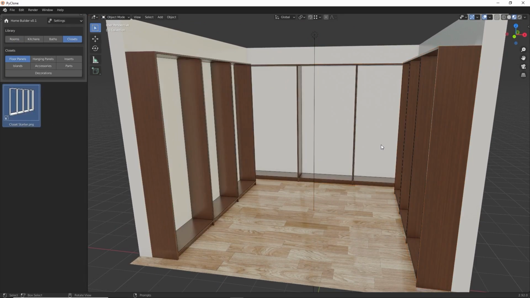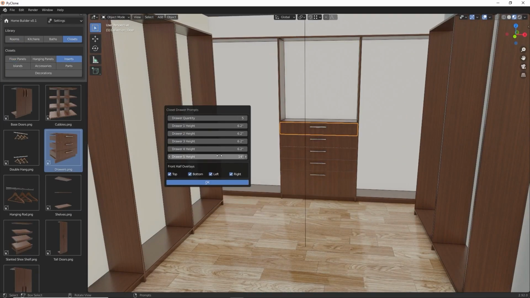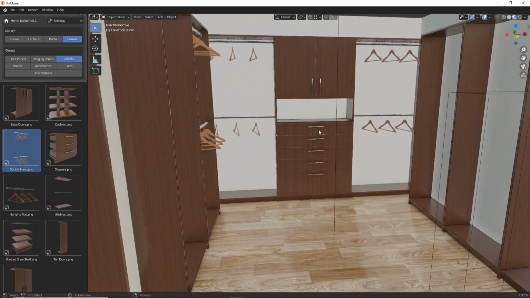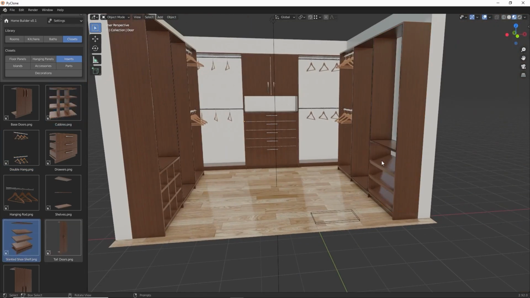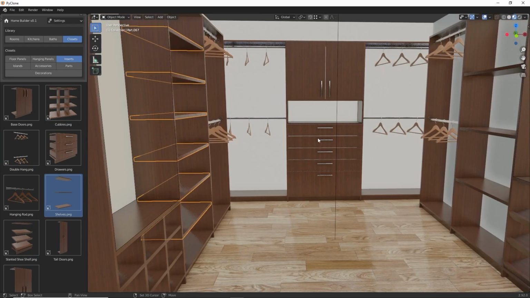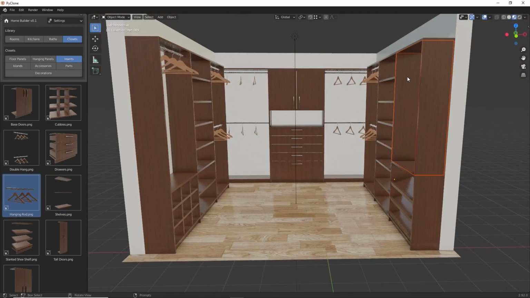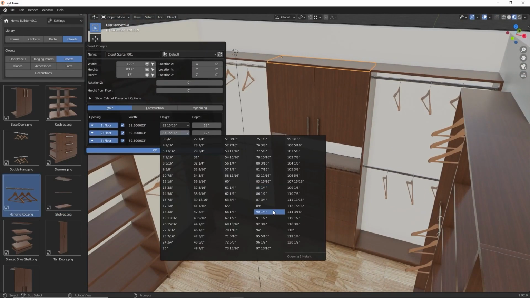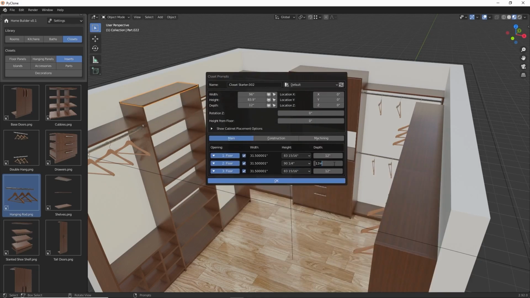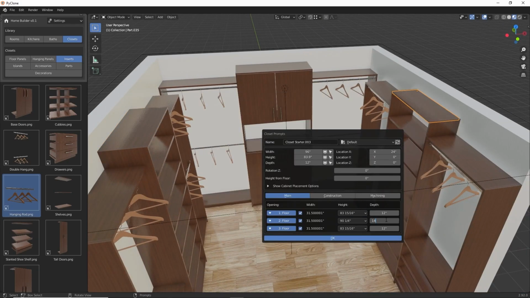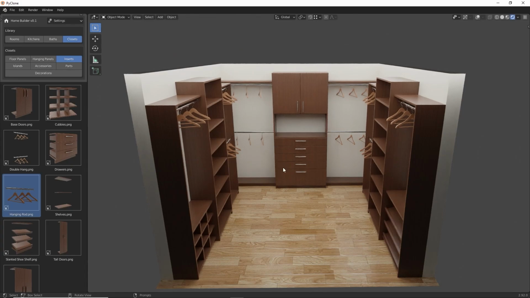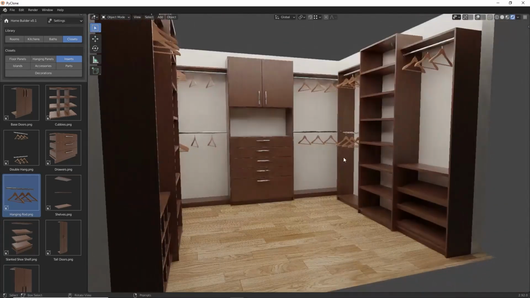A new library category has been added to assist with the task of designing closets. Since closets are typically very custom, you can add openings to walls, then drop components into openings to create your design. Now, this is the first step towards creating features to design custom cabinetry. These types of features are going to be added to the kitchen library soon to give you the same flexibility when designing kitchens and baths.